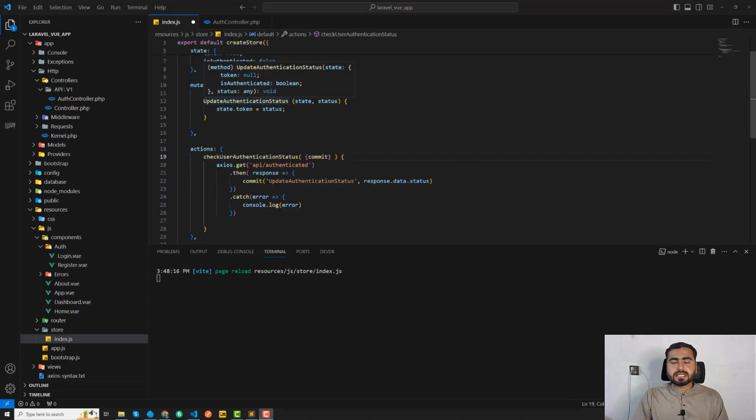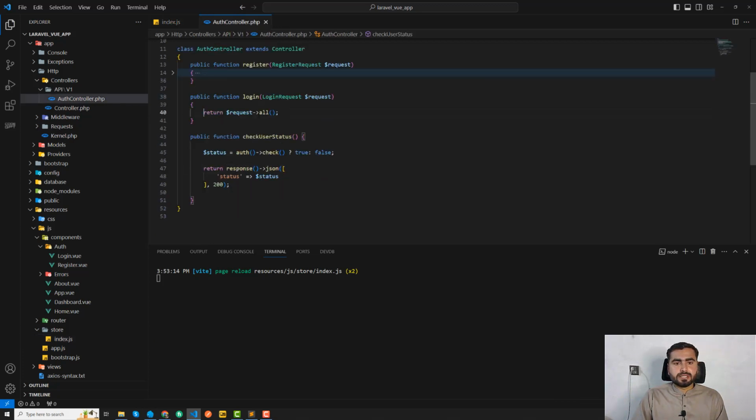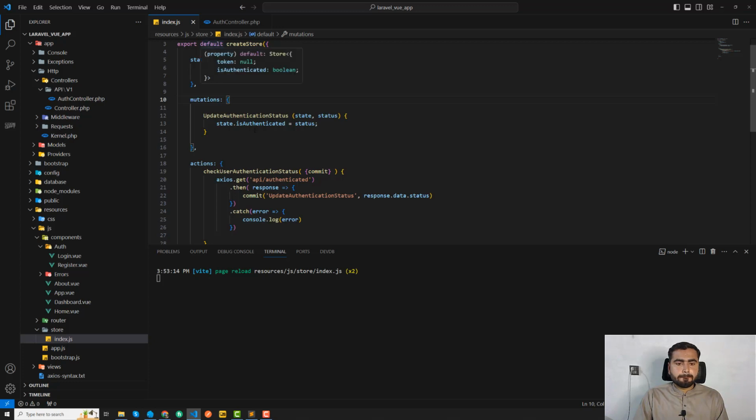Okay, now let me set the token. Here I set this token, but I need to set this is authenticated, right? Basically I'm updating my authentication state. Sorry, I did it by mistake. Okay, now I want to add my token. So whenever I log in my user, it will return a token here, right? It will return the user object and a token. So this will be initialized from Laravel Sanctum. I'll probably get this later on.